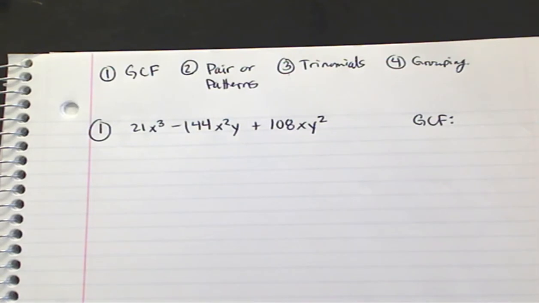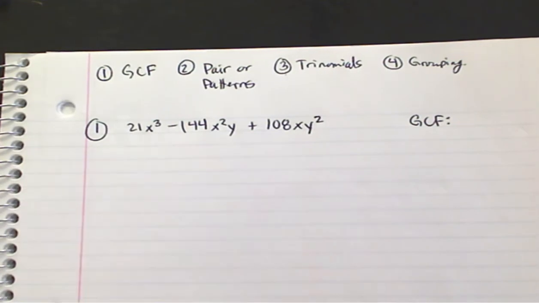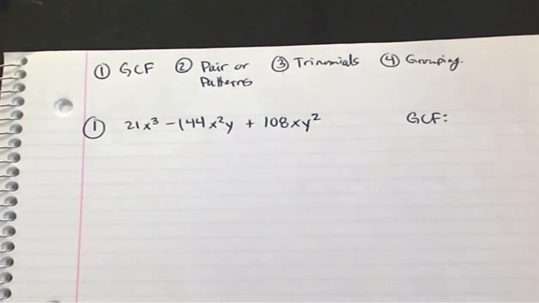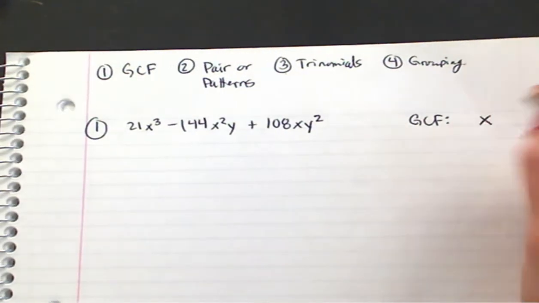Okay, so maybe 7. What's your other choice? It's either going to be 7 or 3. 7 and 3, guys. Those are the 2 numbers that divide 21. If there's a number that divides everything, it will be 7 or 3. I would start with the smaller of the 2. Okay? But there's a common x.